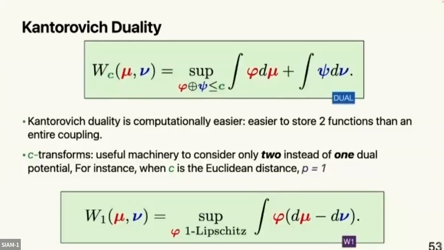It turns out that for some particular cases of cost, this relationship that links phi and psi can have surprising consequences and actually lead to very nice results. One of them, which I won't have the time to describe today, but you might be aware of it, is the case where the cost function is the Euclidean distance between two points.